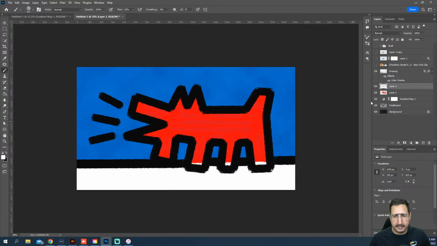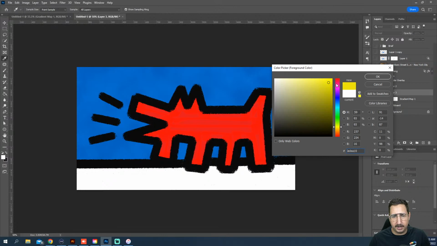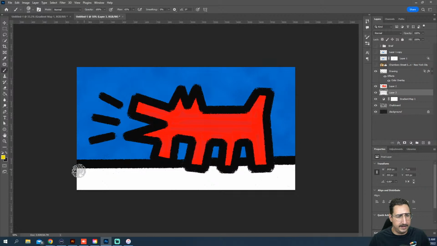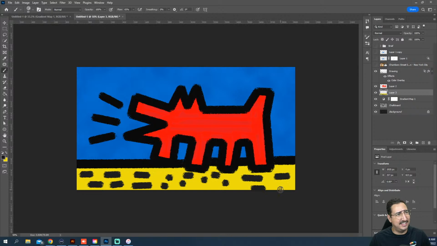And actually, I want this to be yellow because we gotta keep those primaries for Keith. So we're gonna do a nice kind of full yellow look in there. And we're gonna paint this in. Looking good. So we've created that, looks great. And I do want to add in maybe some little stripes here, something fun. Keith would always have these little kind of accent lines. And there we go, some fun, right?